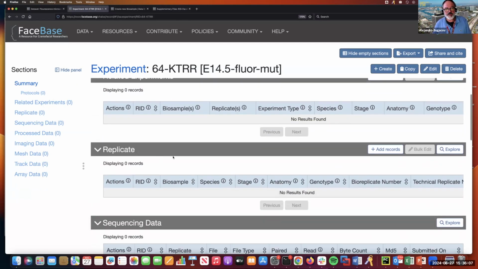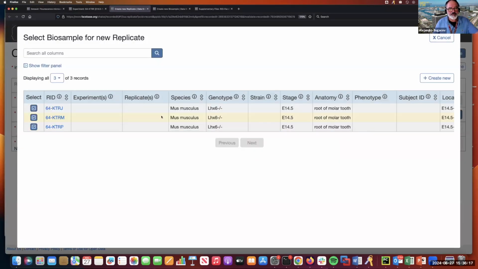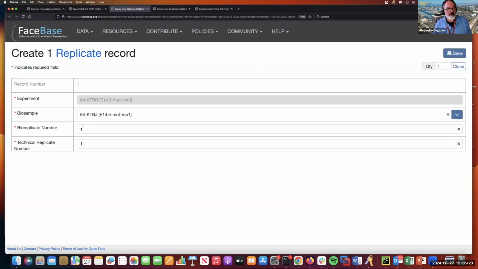So I dive down into the experiment that I just defined. I go to the replicate section, I click Add Records, and here I start selecting. So in the biosample field, I see that all the biosamples for this data set are shown in there. So I will pick the first one. That will define my first replicate.